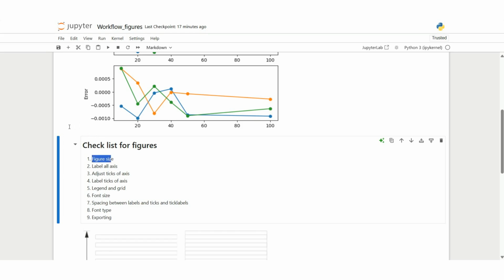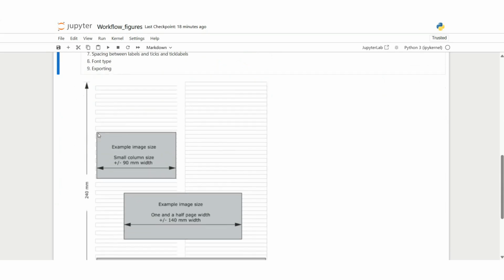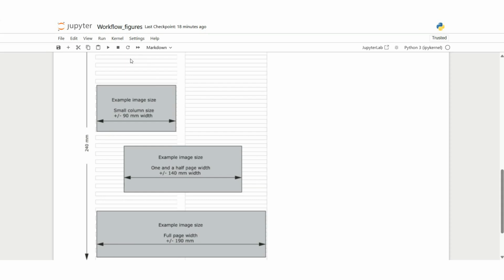Okay, so about the first point, usually I very much like this figure that explains the different image sizes that we can have in a manuscript. Of course we can have an image that occupies all the width of the page, and that will be maximum 119 millimeters in width. You can also have an image that is small and just occupies one of the columns, and this will be around 90 millimeters. And then of course you can have images that occupy different spacings between one column and the 2 columns.